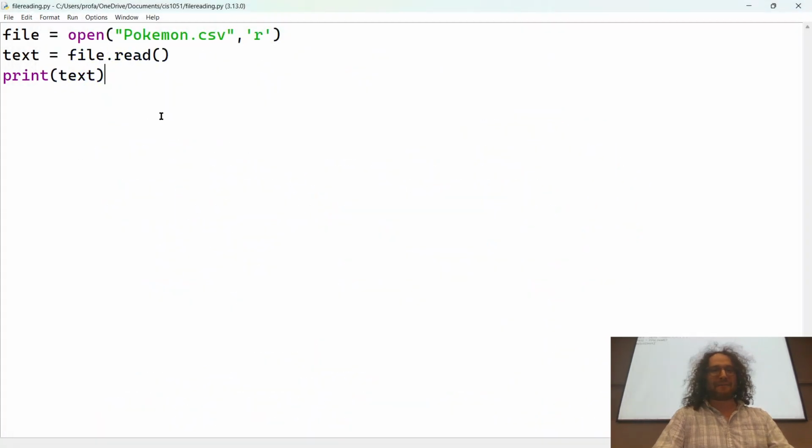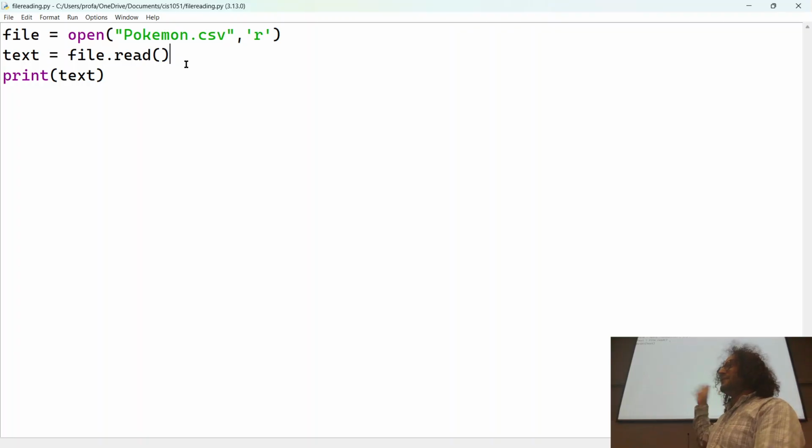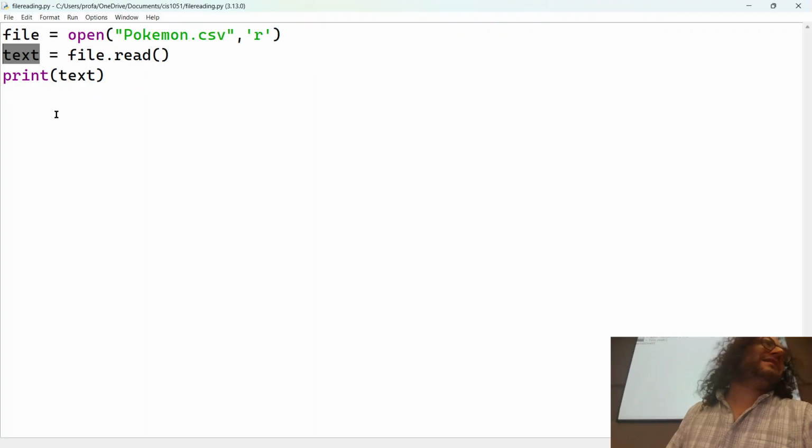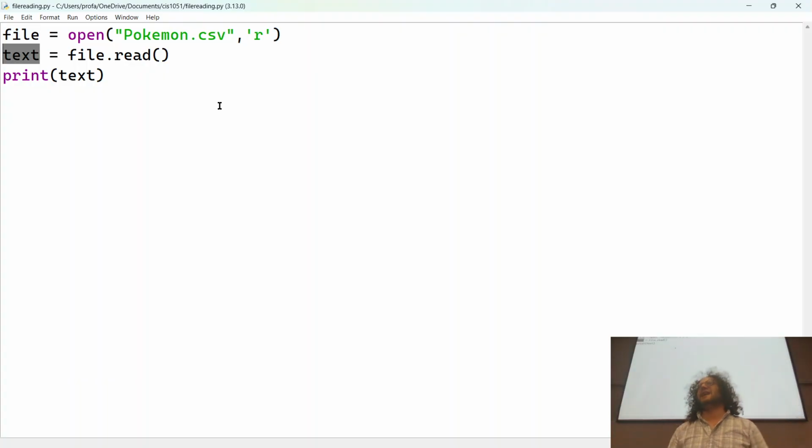What read does is take the entire file, all 700-plus lines of it, save it as a string, and store it in text. Make sense? That's what read does. Because that's what a file is, at the end of the day, for your computer: it's just text. It's just a string.